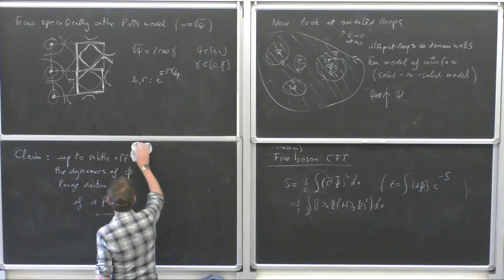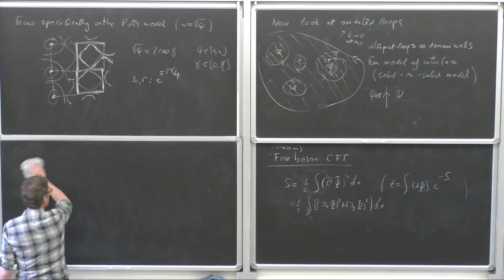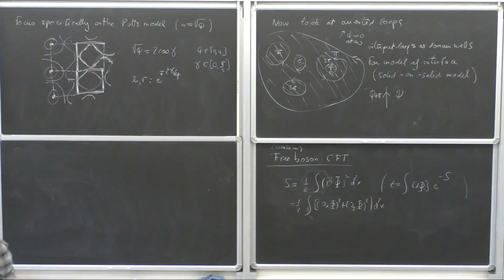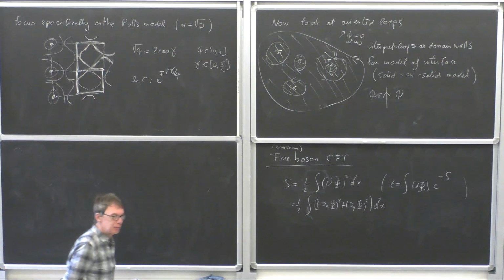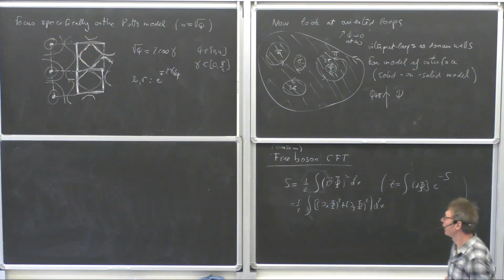I think it's Sid Coleman who used to say, the career of a theoretical physicist consists in solving the free boson theory in more and more sophisticated ways. That's exactly what I'm doing here. That's the end of my career. I'm solving it in a really very, very sophisticated way.